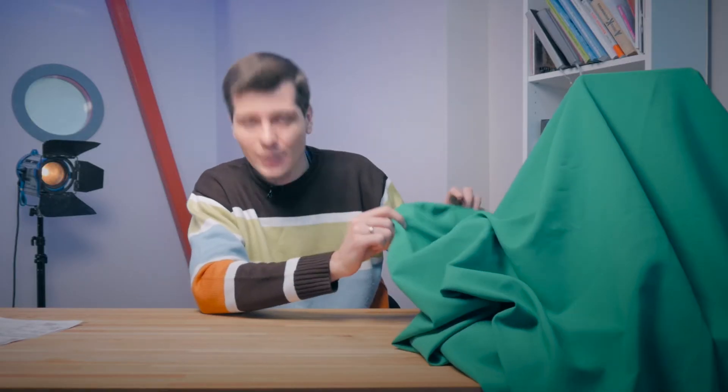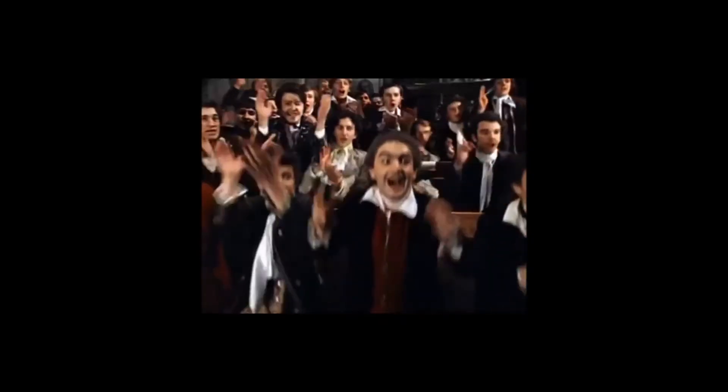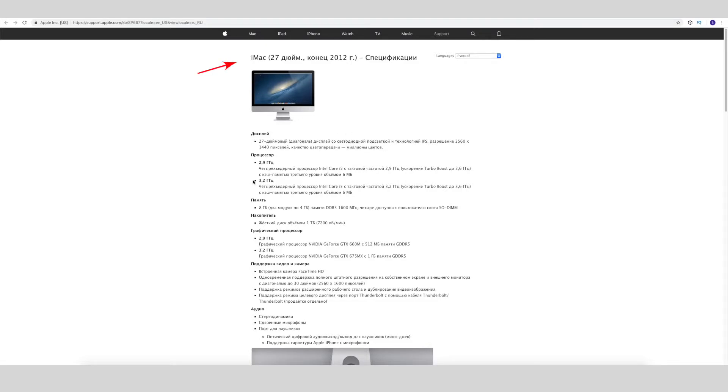But first let's take a look at this pile — yes, it's parts. So let's start with the main thing. What tasks are facing our company? Right now our company is facing the task of publishing videos on YouTube. All our video production process we do on the iMac 27 late 2012.